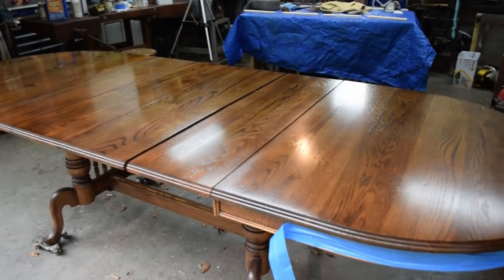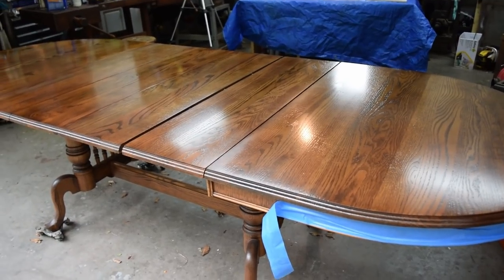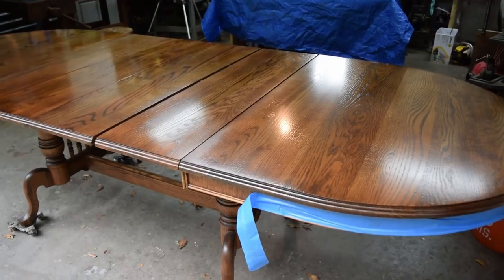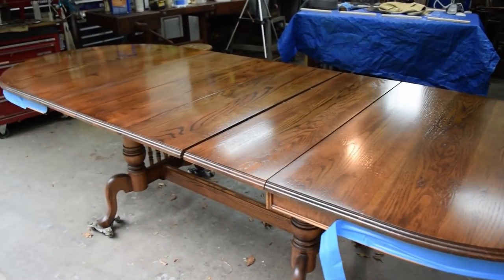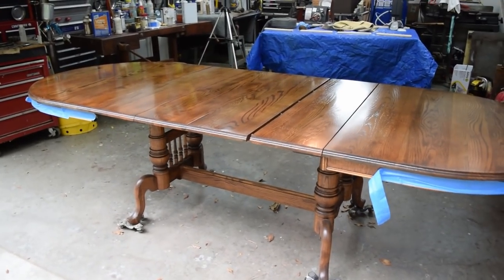We'll sand it down and shoot lacquer on it. I'm probably not going to film the last several steps unless something interesting happens, because the video is getting a little long in the tooth as it is, but I will definitely bring you back if anything interesting happens, and certainly for the final shots. But wow, I'm really happy.